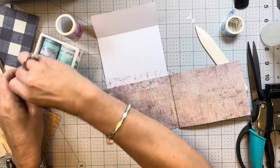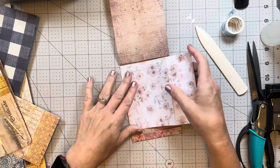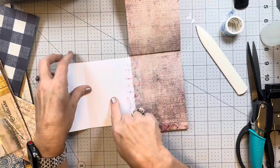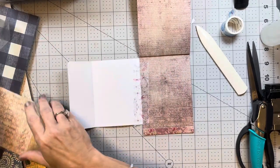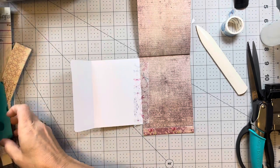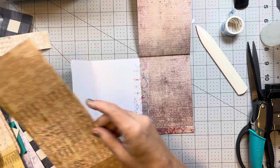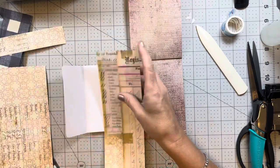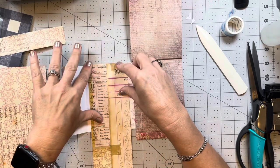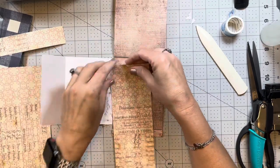And that's just to reinforce it because it's going to be open and closed so much. All right. So now we can go right here and let's add something there. Let's see. We want something that's not quite as wide. See, that's too wide. I could cut it, but... And this right here is actually a good size. So let's do the same thing.